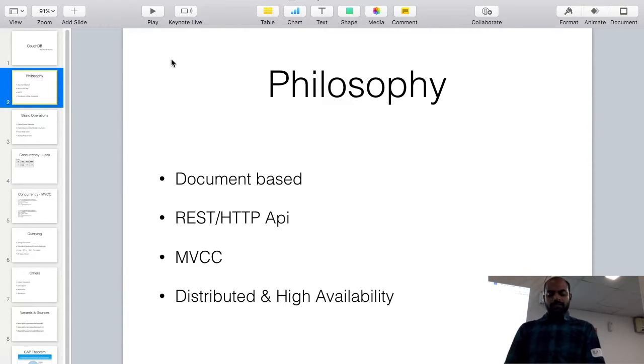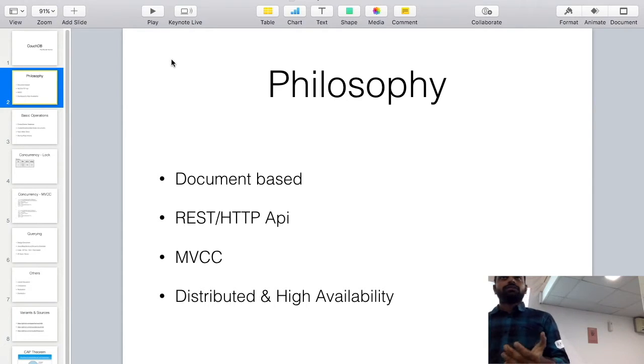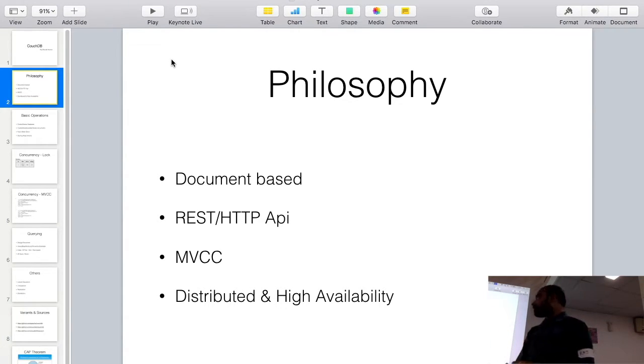So first, I want to explain the philosophies that CouchDB is built on top of. First, it is a document-based database, meaning the document is in the format of JSON, and it is exposing the API in the form of REST using the HTTP methods.